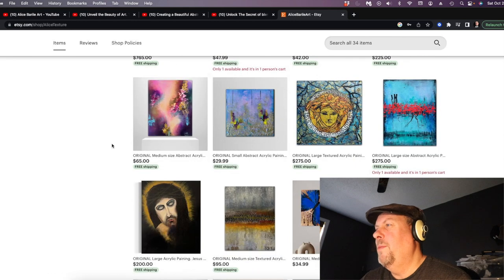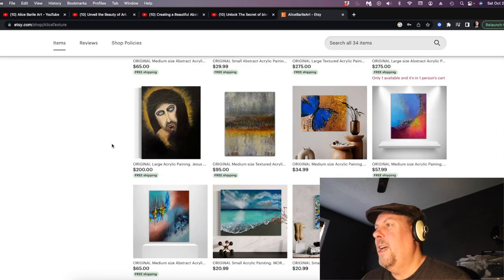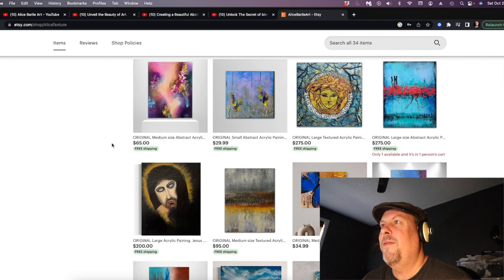This is really smart. She's also done some figurative landscape. I've done this myself, so it's a dangerous thing, but it's always smarter just to focus on one, like say abstract only or landscape only or portrait only. It's easier to sell that way. It kind of comes together.